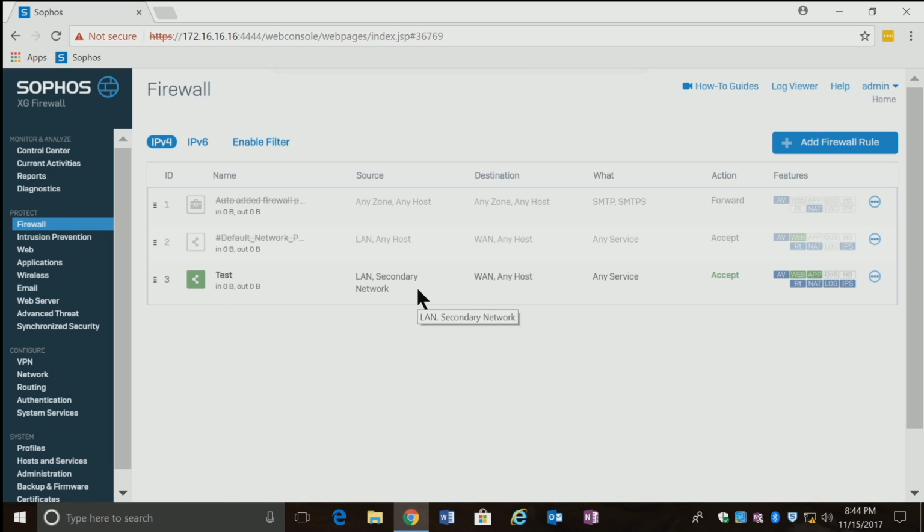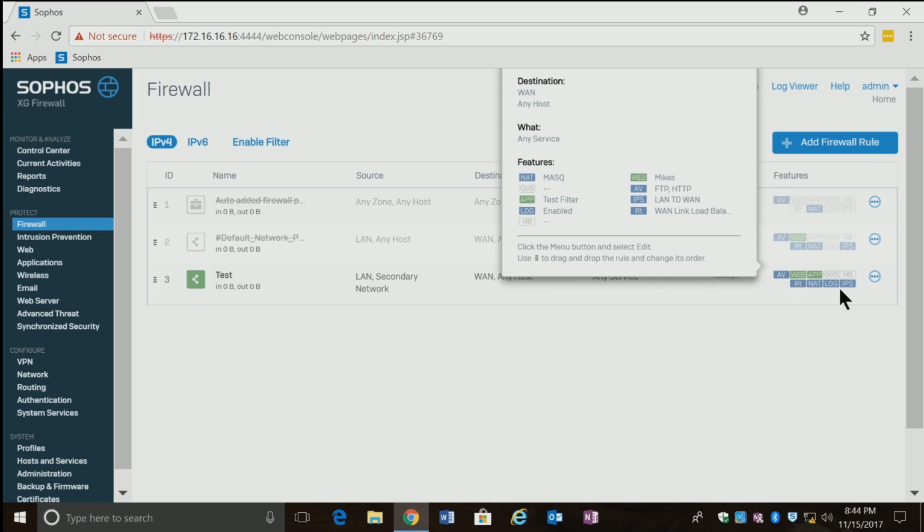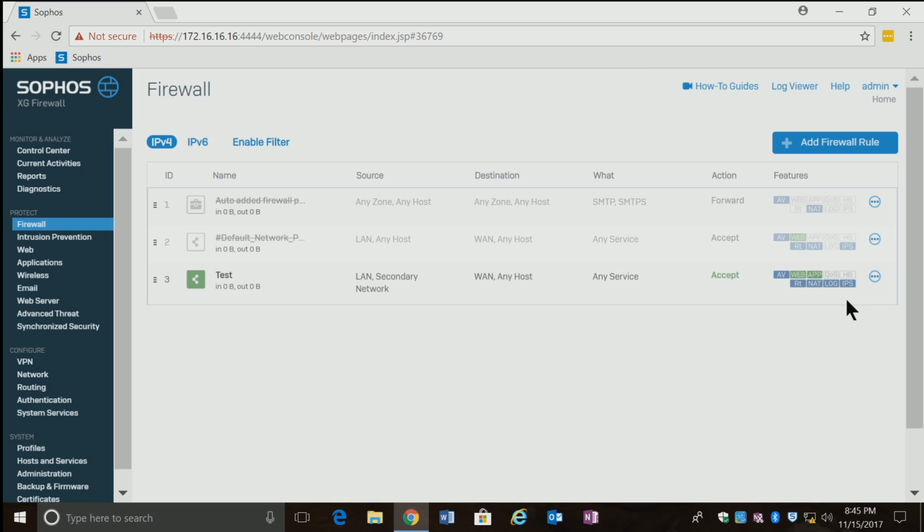This will allow all LAN traffic on the secondary network to get to the WAN using any service, and it's going to log, as you can see here. It's got AV applied to it. It's got a NAP policy. It's got IPS, intrusion protection. So I'm done.